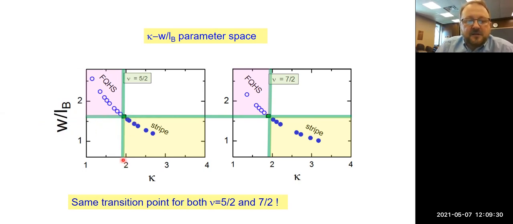Similarly, the stripe phase would be stable whenever kappa is large. In our case, kappa has to exceed something like 1.8. But of course, we don't do cuts at constant kappa or constant W. The way our experiment is done, both of these parameters change, the way you have seen. So this is suggestive that these parameters are indeed driving this transition.